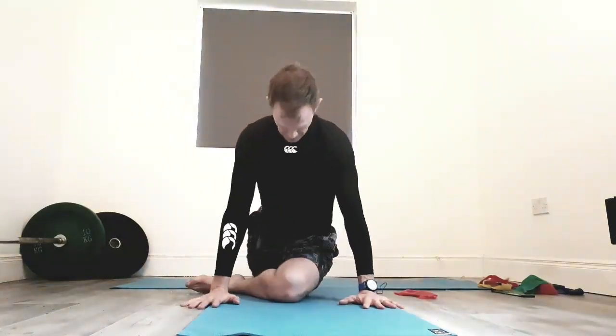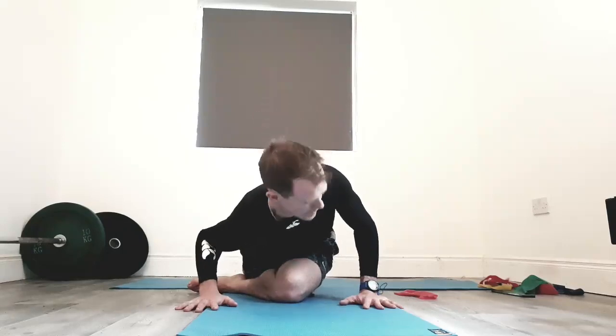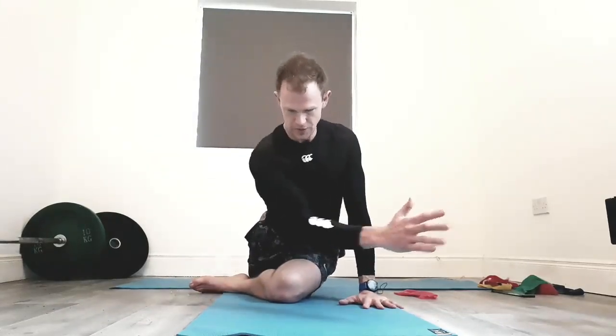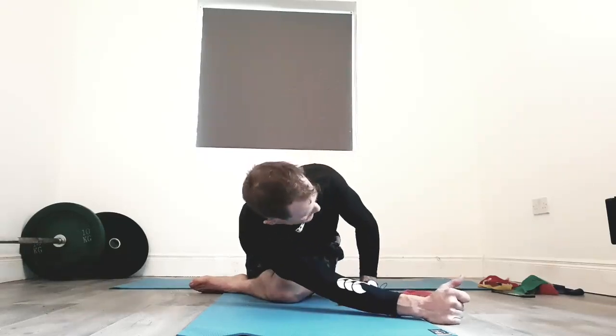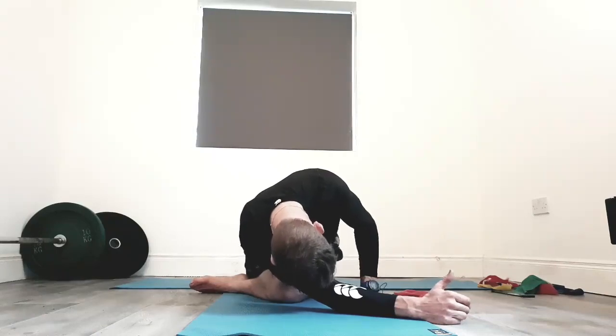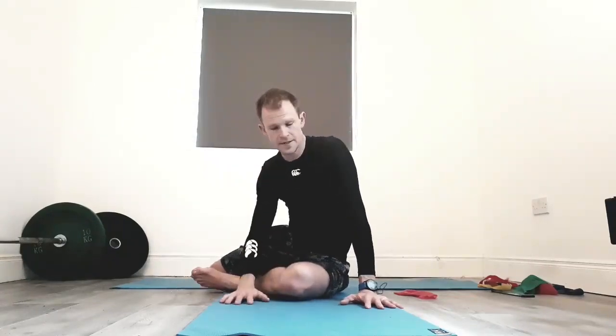So back onto the left here, square off the hip. This one isn't as happy doing this movement. I can feel it straight away. Drop down into it, and down we go, and back up. Reach across, so you pre-tighten everything across the back into the glute, then drop down, and there we get a little bit of a kick out of the back. No props. So that's the basics on that stuff.